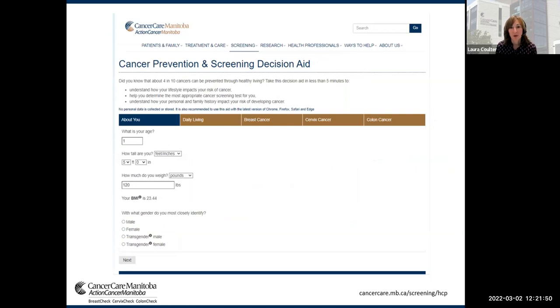And one additional deliverable that we are dangerously close to launching is our cancer prevention and screening decision aid tool. This application will be available on the prevention and screening page of the Cancer Care Manitoba website. It's a tool that you can recommend for your patients to help identify what breast, cervical, and colorectal cancer screening they should complete. Through a variety of pointed questions, the output will provide your patient with a cancer screening guide that will support them in making healthcare choices and accessing appropriate care.